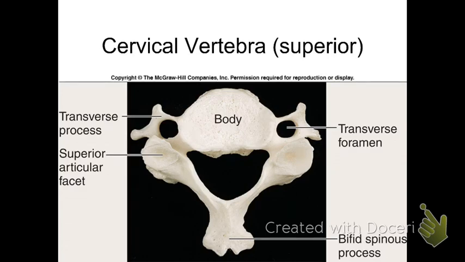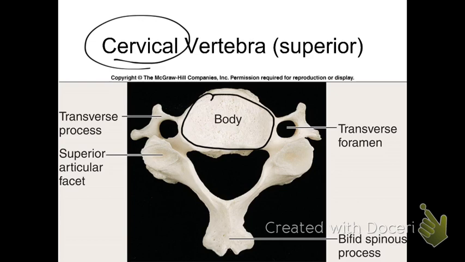Here's a view of another vertebra, and you will notice probably rather quickly that there are some significant differences. This is a cervical vertebra. Again, we're looking at it from a superior view. A couple of things that stick out to me is that there is still the body, right? We still have a body. Still have the spinous process, but notice that oftentimes in cervical vertebra, you'll see a split, a bifid spinous process. So you'll see sort of a split or a V shape there.